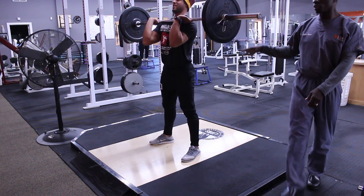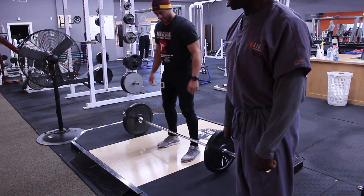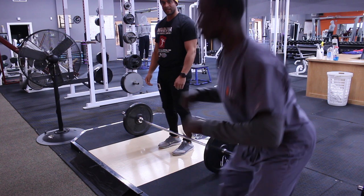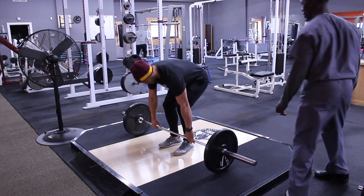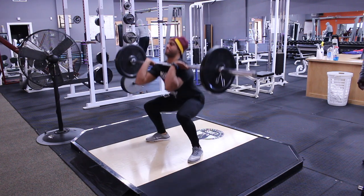So that's the one kind of power clean, and then there's the one of power clean where the legs come in and you catch the weight on your way down. So you want me to jump? Jump. There you go.